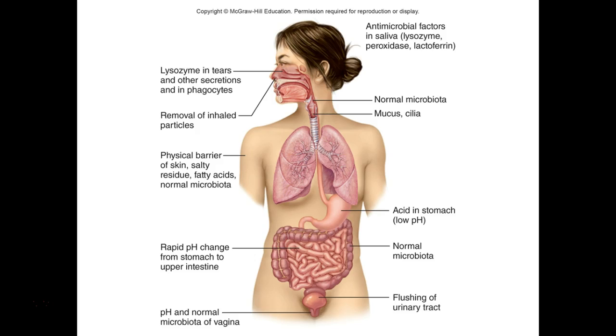The bad news about that, this is where bad guys can get in sometimes, right? If they got past the stomach, they could potentially invade the small intestines. Some of them can also invade the large intestines, and in fact, your large intestines has the largest microbial population other than your skin. But this is where your normal microbiota live, the ones that you've developed a symbiotic relationship with. So these guys typically don't cause disease because we're in balance with them.